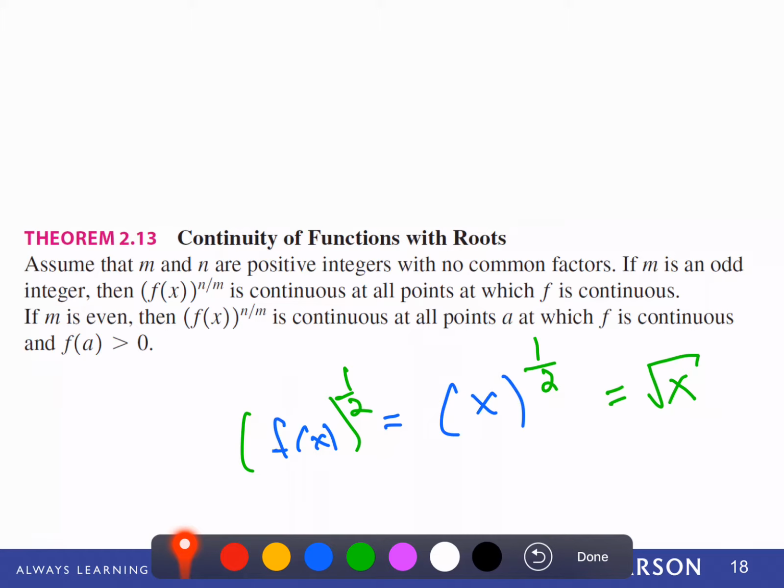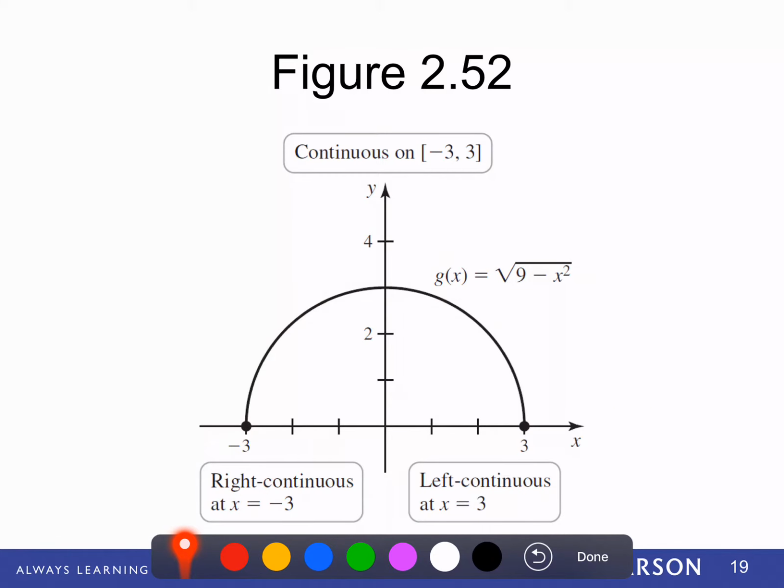Another example that has the same type of flavor is the one shown here. The function on the inside here, which I can call simply f of x, equals 9 minus x squared, is continuous for all values of x. However, the function you see here is continuous only when it makes sense, or only when the inside here is greater than 0, which is the region between negative 3 and 3. Now I mentioned we would technically get only negative 3 to 3 with open endpoints to start off with. We then have to check the endpoints here and here with the right and the left idea here.